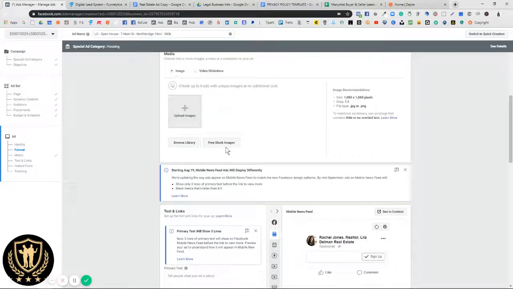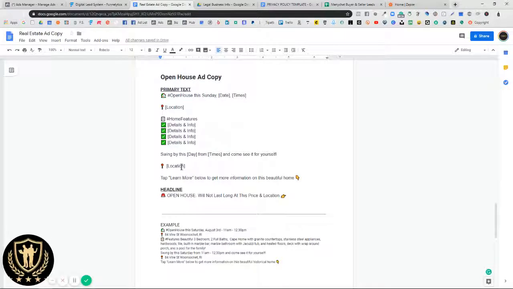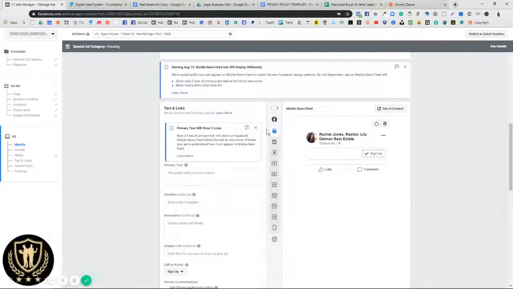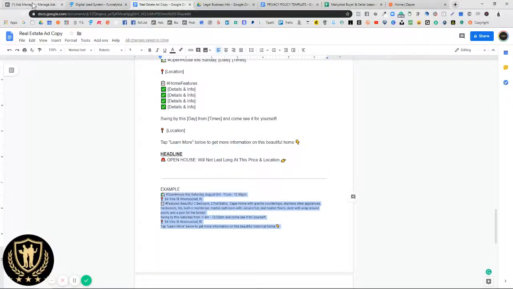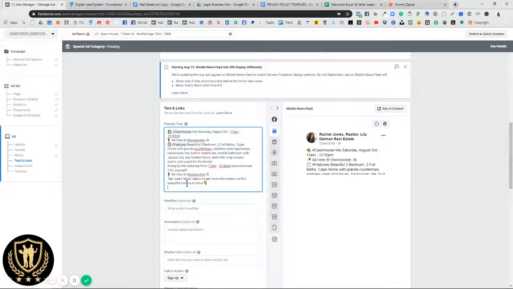So here's where I'm going to bring up the ad copy that you are going to have a copy of that you can just simply copy and paste. That is simply right here. Now, as you can see, I left this open for you to fill in your details, but I also have an example here of a realtor that I am running ads for that I'm using this copy with that is converting very well. Now, the copy I'm sharing is something that's working. It's not something that you have to guess and know if it's going to work. You would definitely generate the leads from that. So I will give you this, and you can simply hold it screen side by side, and you can just come in and copy and paste that directly in there.